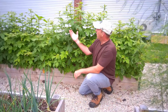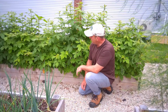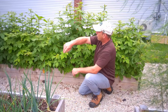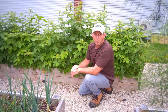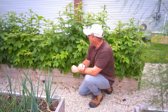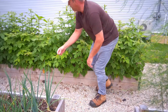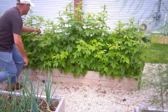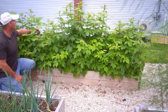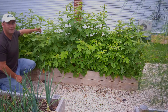A brief word on the raspberry patch. These are my autumn fruiting raspberries. They're growing extremely strongly. I need to get a frame up around these, which I haven't done yet, so that's something I need to do really quickly. And here's an odd thing: in the compost that I put in, a random sunflower has decided to come up through it, so I thought I'd let it brighten up the day.